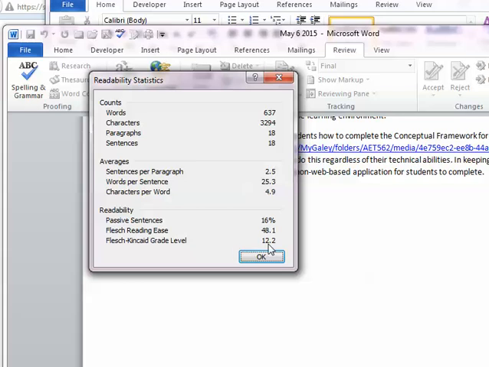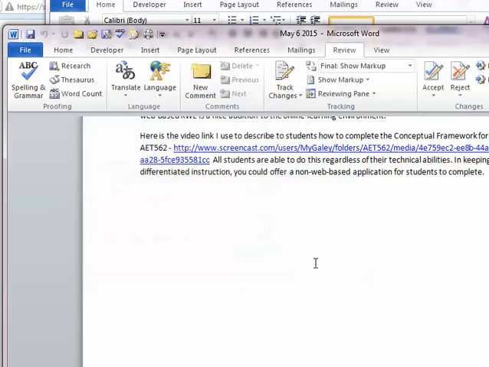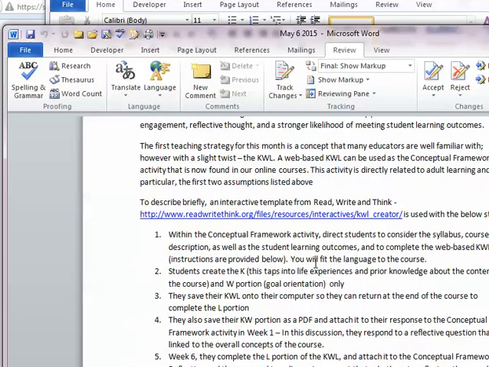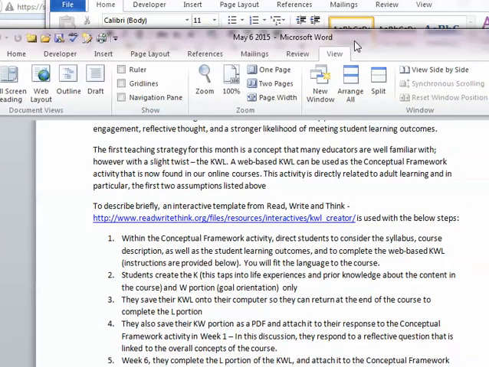So one of the things that keeps it from being at a level that would be easier for parents to read is quotations of law, terminology that is specific, specific terminology. And so you want to make sure that you avoid that type of thing.